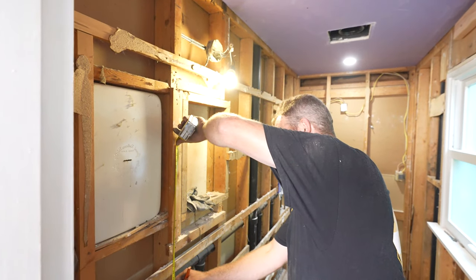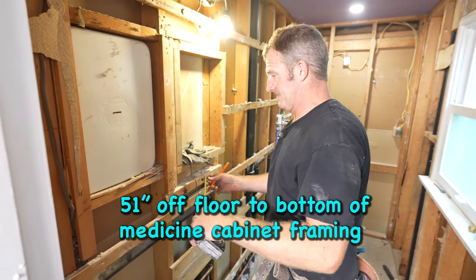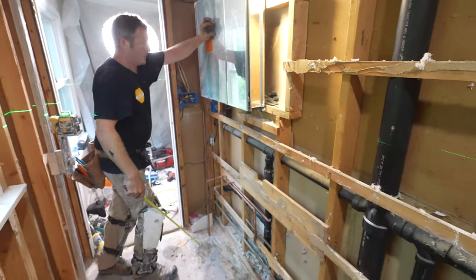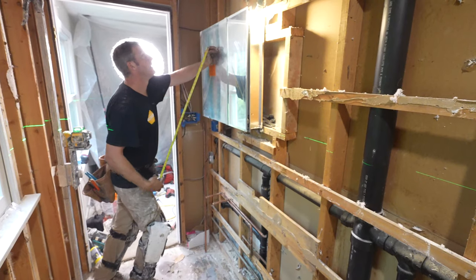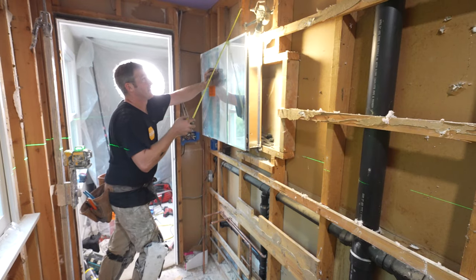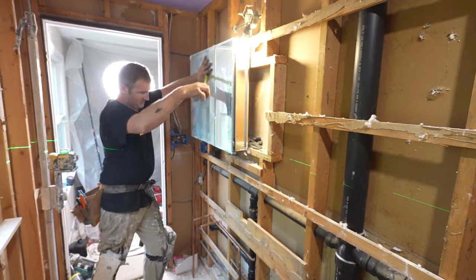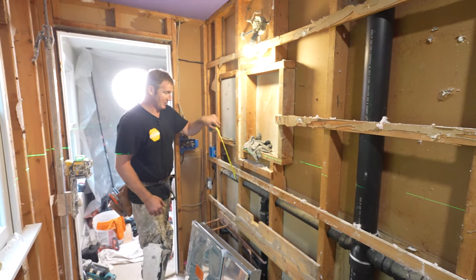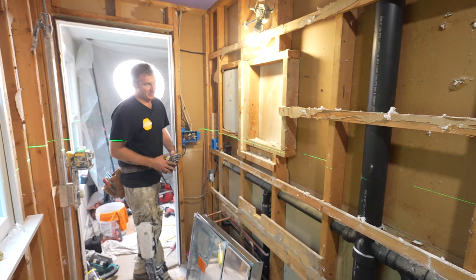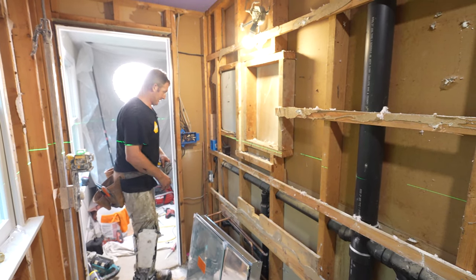So our height would be 51 inches off the floor. Let's just make that our base. I think that works pretty well. Then we got 15 inches from the top, so if we went 7 inches, that fixture would be halfway in between there. I think that looks good. That's what we'll make it. That's basically just about where they had it before, so they must have had a pretty much similar mirror size there. So we're gonna stick with that.